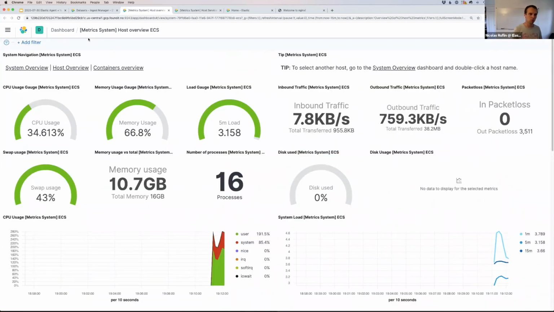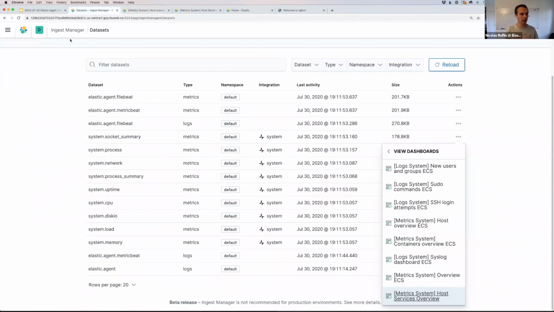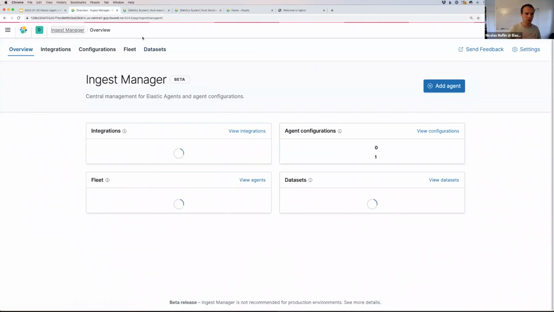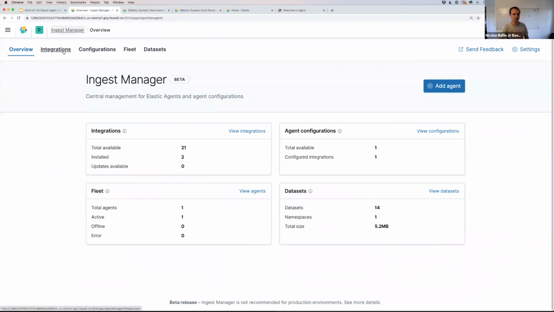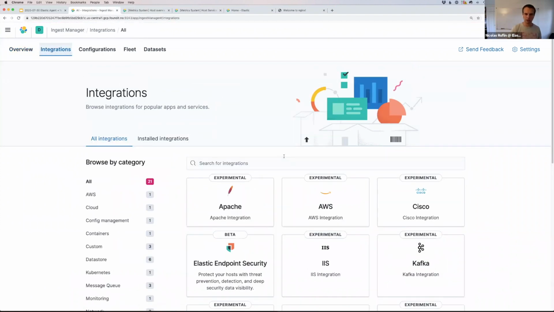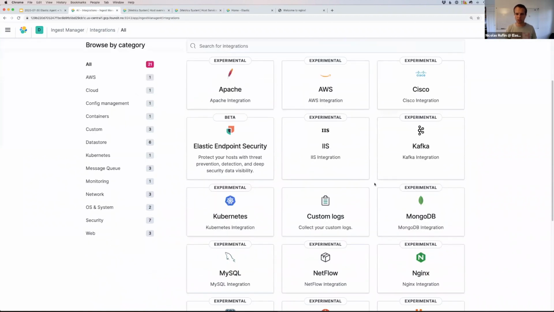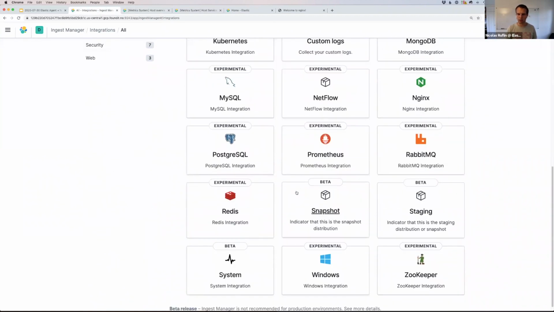So you can ask, like, how did all these dashboards get loaded? Do they get shipped with Kibana? Actually, they don't. So let's take a step back and have a look. One tab we didn't look at yet is the integrations. We see here, we have a few integrations. And down here, we actually have the system integration. This is the one that gets installed by default, but it's pulled down from a registry. More about how that works later on.